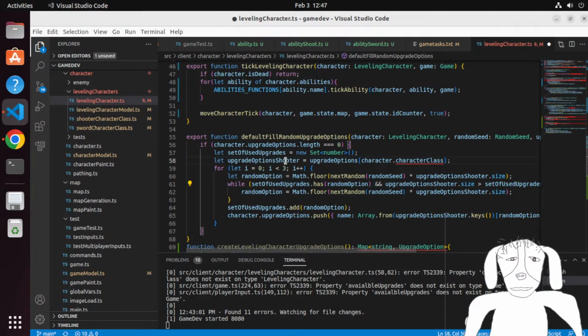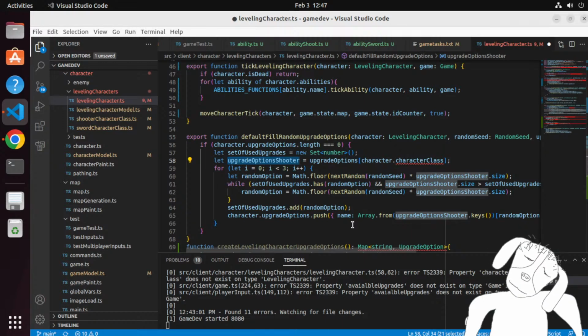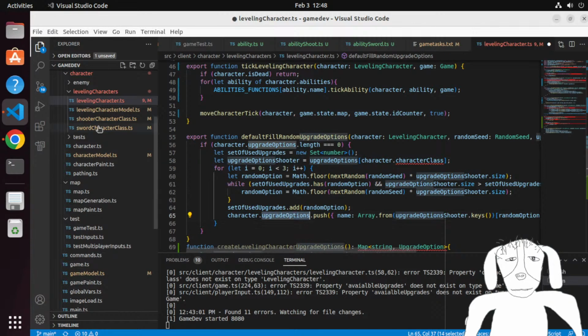So it all relies on having all upgrades in one object. It should be character dependent. This does not work. I would say I need to change character upgrade options.